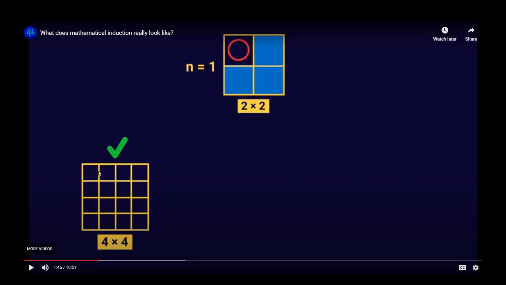So here we are going to assume. The second step is assume, right? So in the second step we are going to assume that it is true for n is equal to 2 or some value. In this case we took n is equal to 2. You could take some other value. It is true for any n.